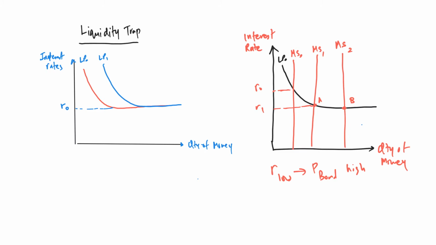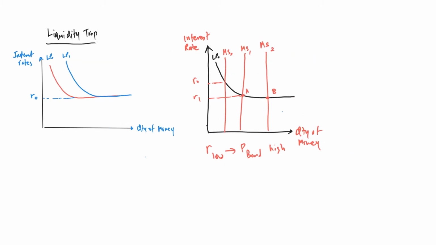And if you are at R1, then your expectation is that the interest rate can't fall any further. इससे नीचे interest rate नहीं जाएगा. Interest rate can't fall any further. If interest rates can't fall any further, it means the price of bonds is so high that it can't go up any further. If the price of bonds is so high that it can't go up any further, nobody would want to buy a bond. Nobody would want to buy any asset because they'd be like, this price is so high, the property is so expensive, the bonds are so expensive, the shares are so expensive that they will only go down in price.